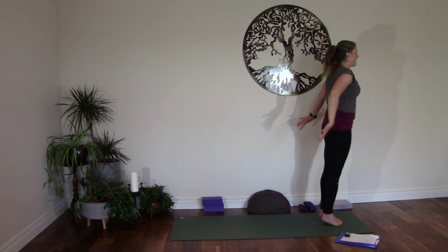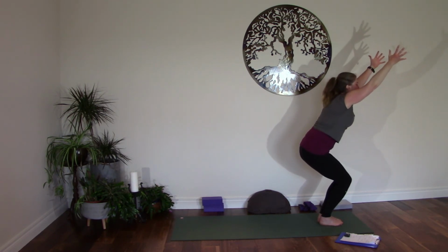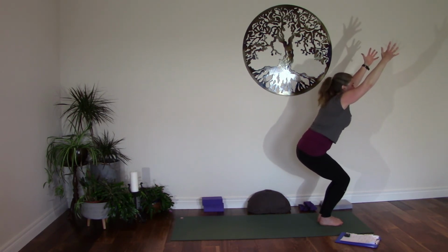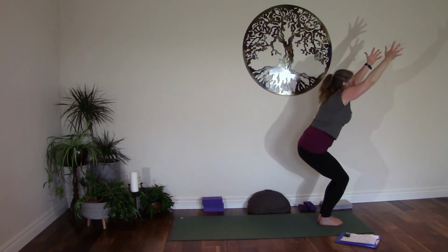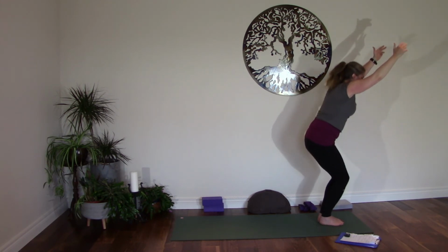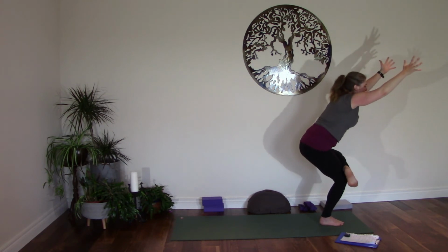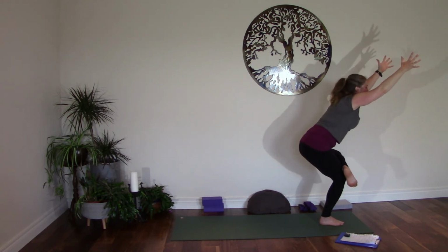Second side. Inhale, bend the knees, sink the hips. Chair. Inhale. Exhale. 2 more. Inhale. Exhale. Last one. Inhale. Exhale. Inhale. Come up a little, cross the left ankle. Ooh, we just did this side. Isn't that mean? Sit back.